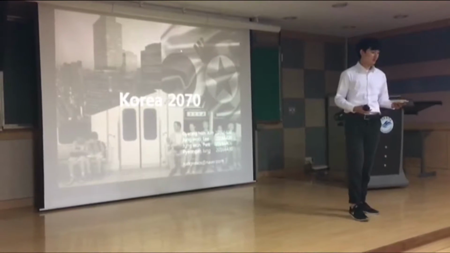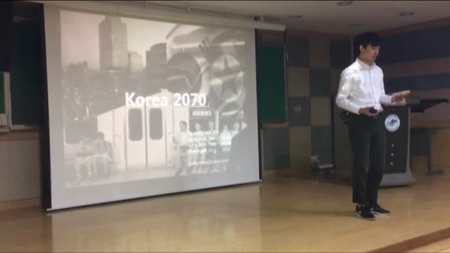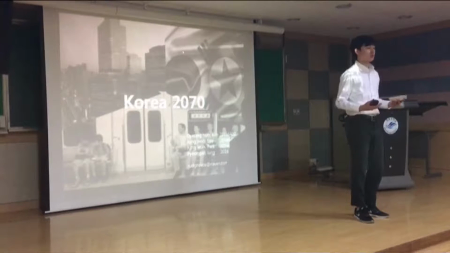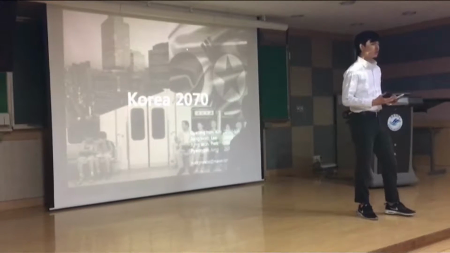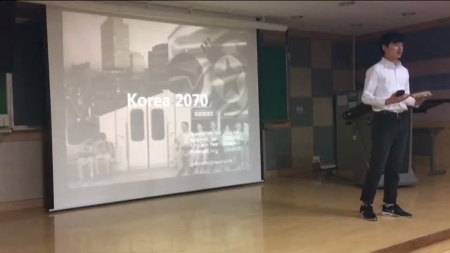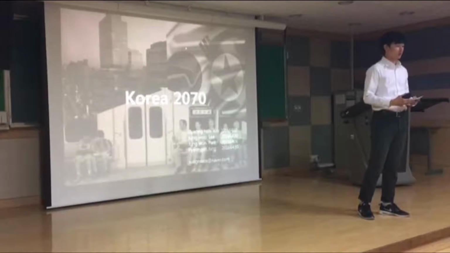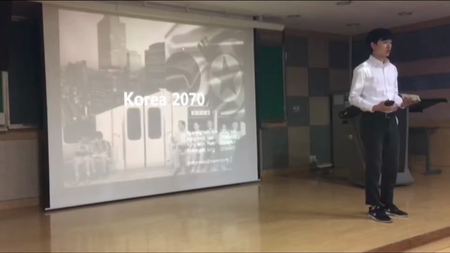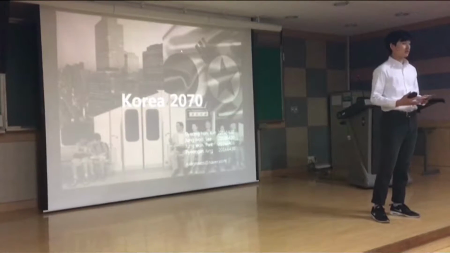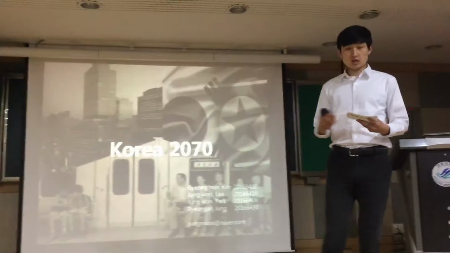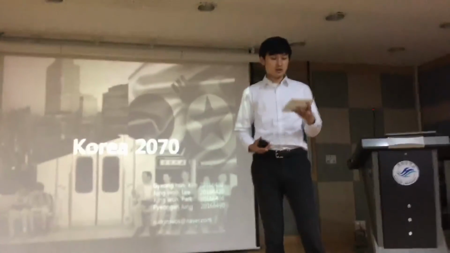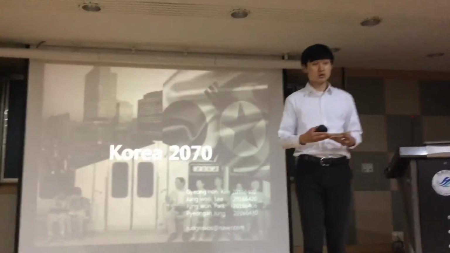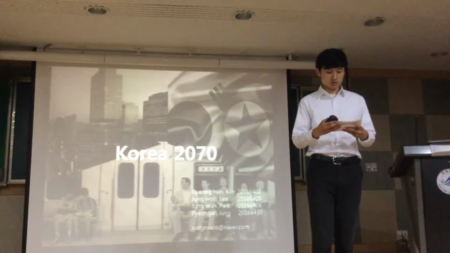South Korea has become a democratic, wealthy society at a speed that no other country has ever experienced. However, due to the rapid speed, the country is now encountering major problems in various ways. These problems will highly affect us, our lives, in the future. So today, our group is presenting the three biggest problems: economic growth, population, and North Korea. And also, we will give solutions in order to solve these problems.